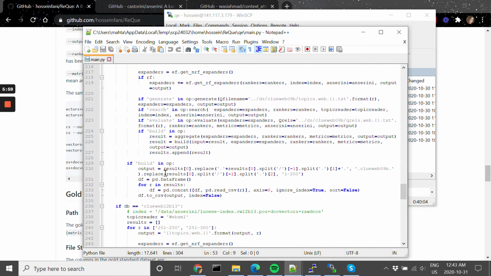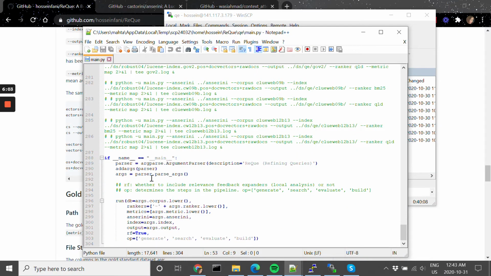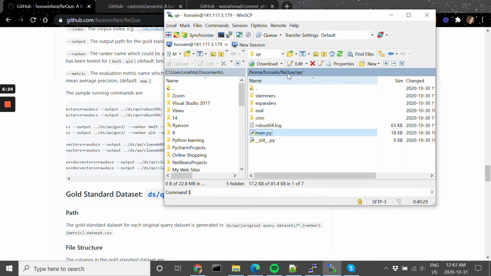These sub methods are called in one method called run. This run method calls these methods as a pipeline, and the result of each will be saved in different file formats, and we're going to see that later.